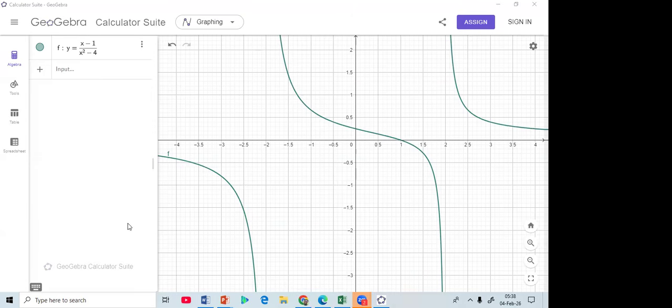Okay, in case you have a hand, any question we may ask at this point. Yes, Gilbert. Yes, sir, I have one question. You talked of an oblique asymptote. Can you illustrate one for us? Just want to see how it looks. You want to see how it looks? No problem. Let me get you one. Now, when it comes to that oblique, let me give you one. But let me delete this.